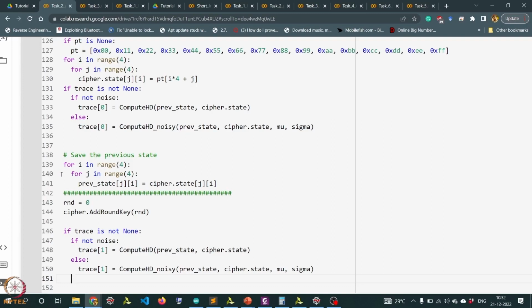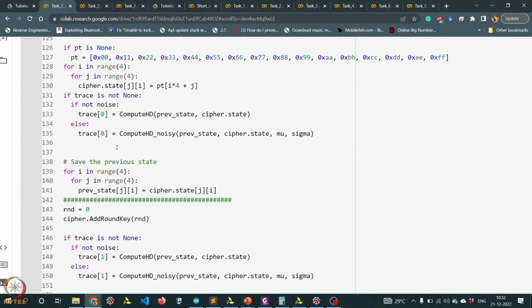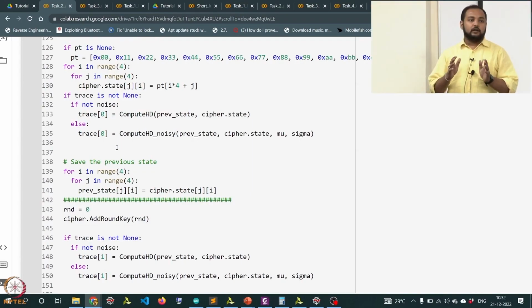This is the initial state, and then we do the key whitening step, the initial add round key, and from this part we collect traces from 12 points.